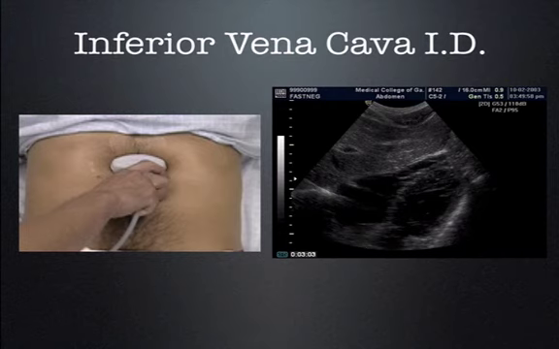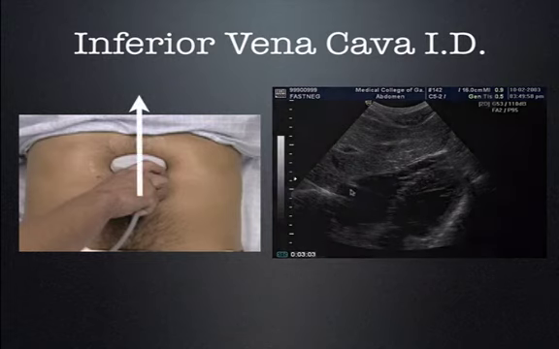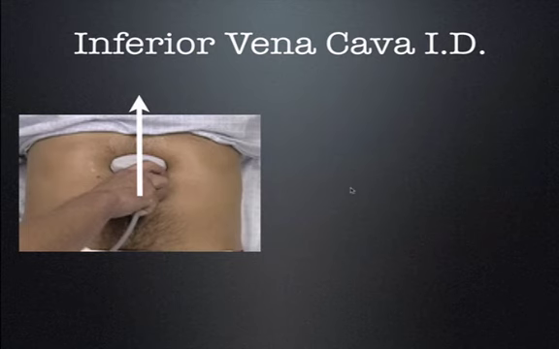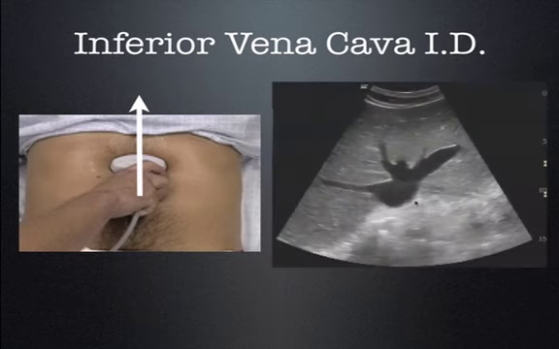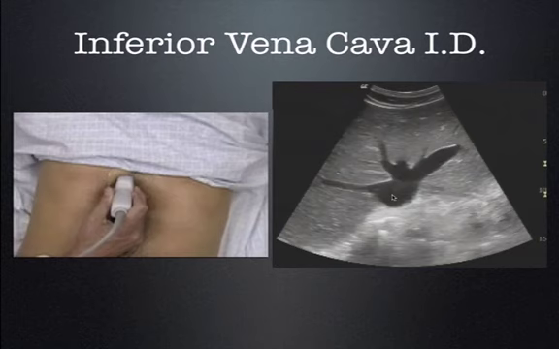But if you're unsure still, you can try getting a subcostal view of the heart, and you'll identify your right atrium right here. You'll stand that probe up vertically, which will transition your view into this right here, where you can see the IVC. You can see all the hepatic veins coming in to form that hepatic confluence where they enter into the IVC. And then you turn the probe long axis, rotating on this image, which will give you this image here.